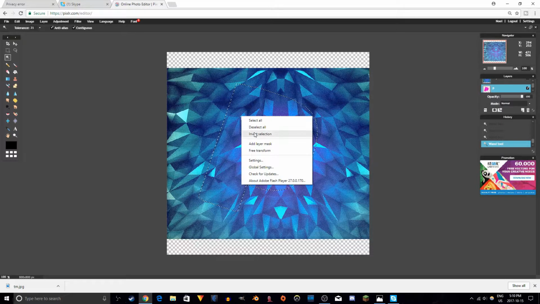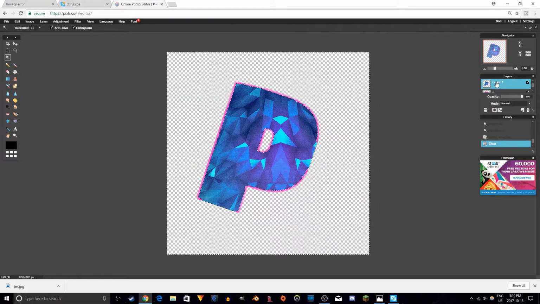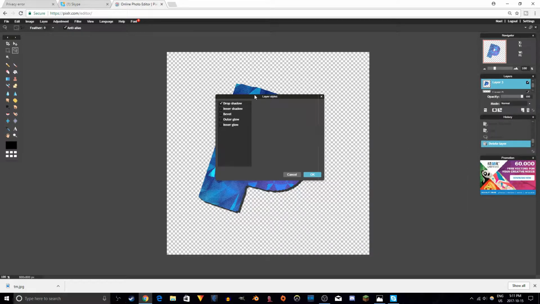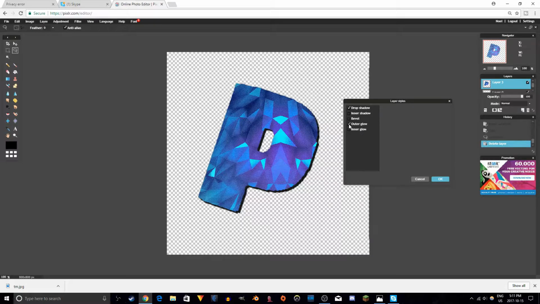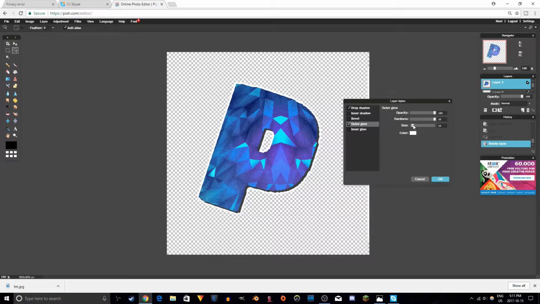Now you're going to right click it and hit invert selection. You're going to scroll up in layers and you're going to click layer 3 or your layer and then hit delete. So now your lettering will look like this. And you guys see that it's fine, because what you can do is you can just go and delete this layer. So now you have this P. Next thing you're going to do is right click layer 3 and click layer styles. See, you can just mess around with this, but I like to hit drop shadow, outer glow, set the color to white, hardness all the way, size somewhere in the 20s, and opacity 100%. Then you just hit OK.